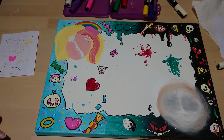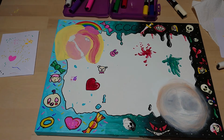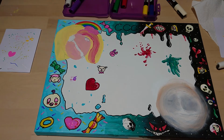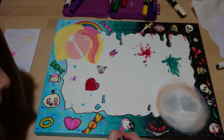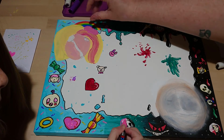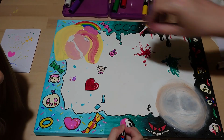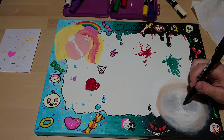For the fun part, let's swap over again. Wait, yours is still a bit damp though. You did hair, right? Well, no, I did the creepy side. You said you were going to do the creepy side. Yeah. Now we've got a problem because Squinks has done her little face on that side, but yours still looks a little bit wet. Is the face dry? The face is dry. So there's that little bit of pink up there, so I think we might have to do that off camera. And I'm going to get started over here, okay? Yeah.